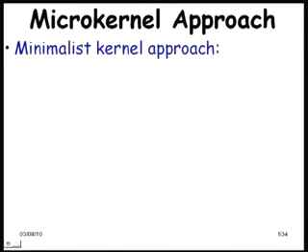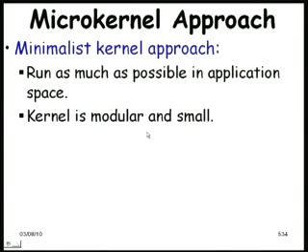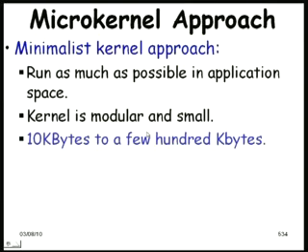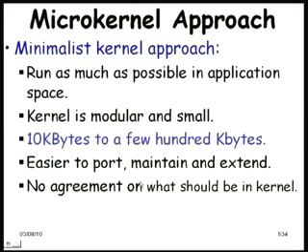It is the minimalist kernel approach, as the name says, it is a microkernel. The idea is to run as much of the traditional kernel as possible in the application space as a user program. The kernel is modular and small, from 10 kilobytes to a few hundred kilobytes. It is easier to port, maintain and extend because all others are user programs.